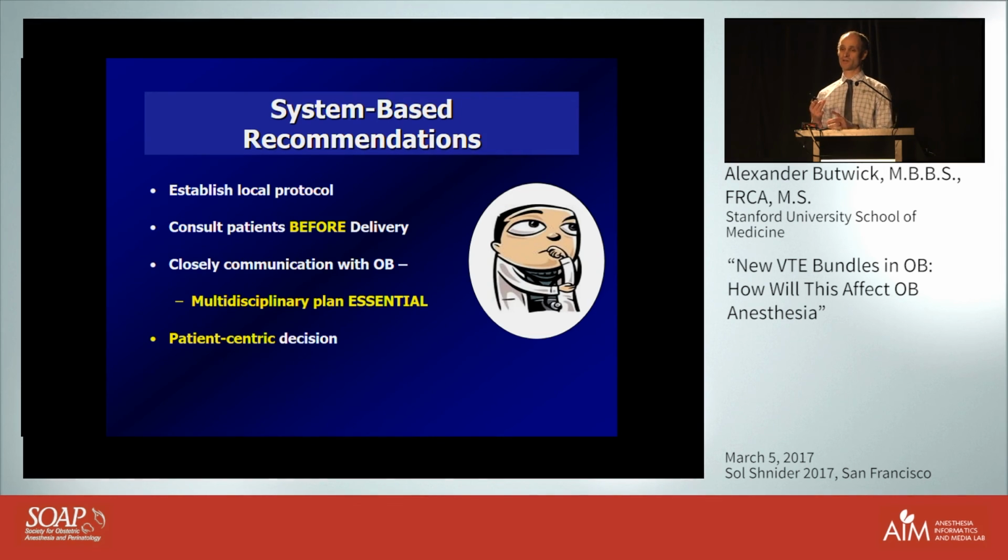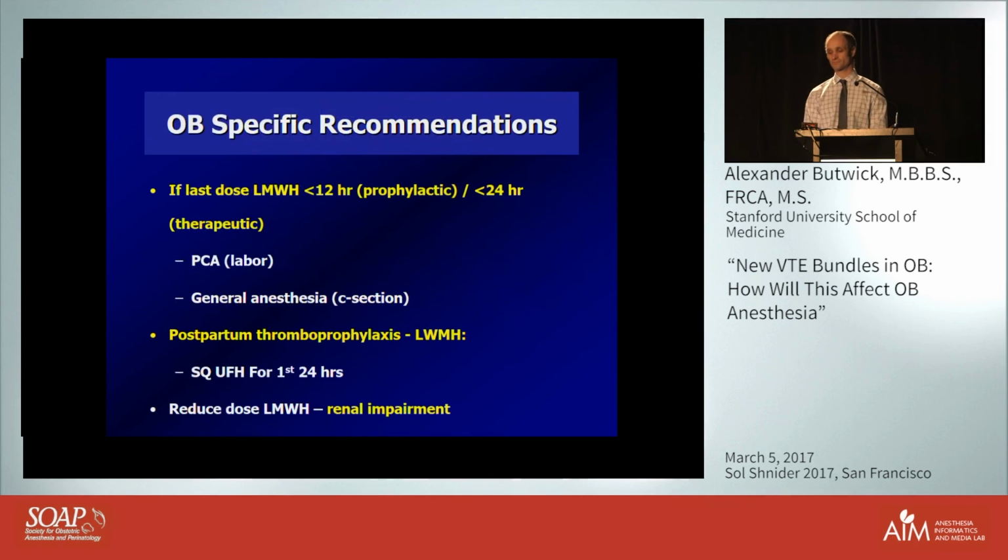So you may want to talk about the situations, the scenarios where you may consider a GA, and you may consider a neuraxial block. You state what you think those recommendations should be, you state your opinion, and then you see if the patient provides you with buy-in for each of those.